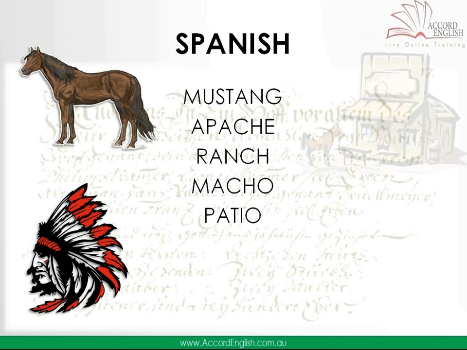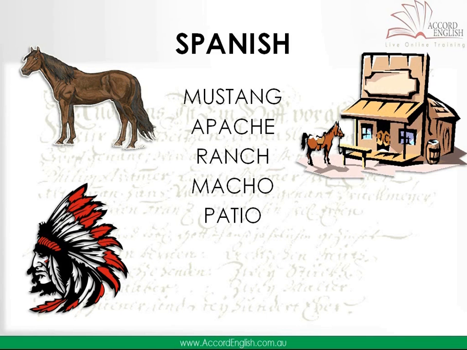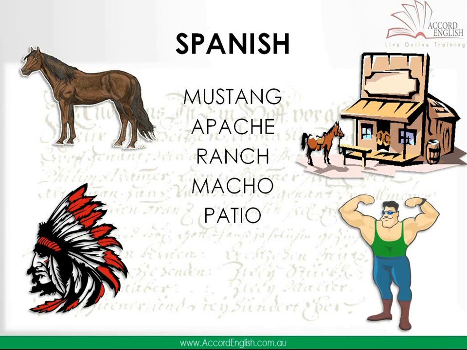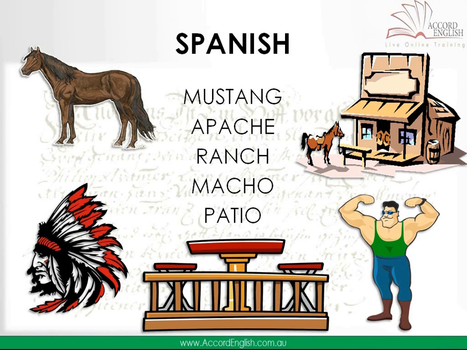Ranch is another word that has been taken from Spanish and used in English. That means the same as a farmhouse, but more to do with stables and horses. Yet another word is macho, which means a masculine or a heavily built man who stands out from the rest. Finally, we have patio, which means a small garden area where people sit and have coffee, usually in their homes or work area or office. These are not as big as a balcony, but they have chairs and tables where they can sit and have some time together.